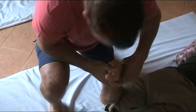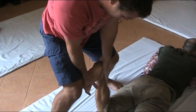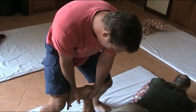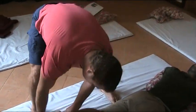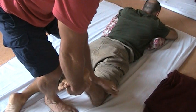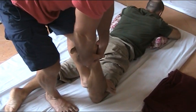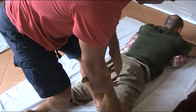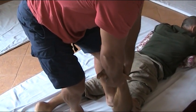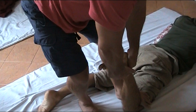Okay, moving into a stretch. Body weight, pull the heel up and lean down on the toes. Pump, pump, pump, pump. Going into joint technique. Gently lock behind the knee. Okay. Hold below the joint there. And you gap, pull, push. There's also an element of decompression. Compression, decompression. Okay. Just making space.